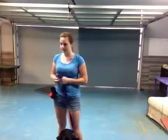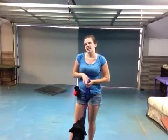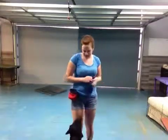However, next time I think I want to bring in a couple of more mellow and less treat-motivated dogs. So it's not like a feeding frenzy in here with them, but see how she acts with a little bit more competition and the added stress of having another dog in here. But overall, she did a very good job.